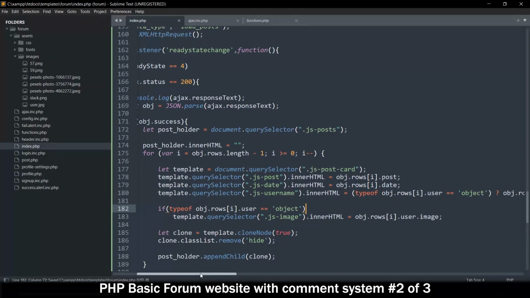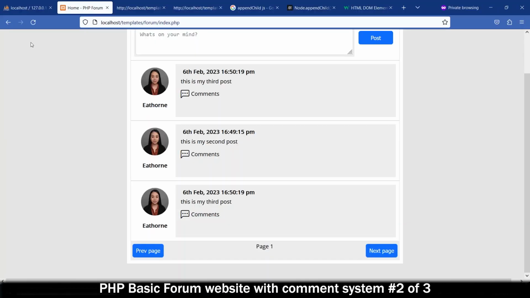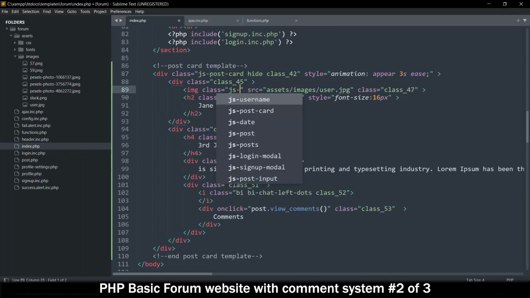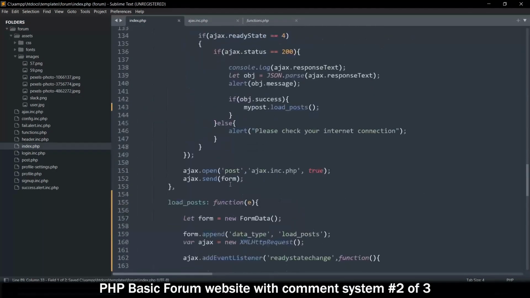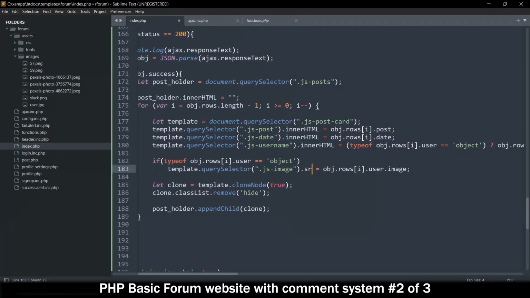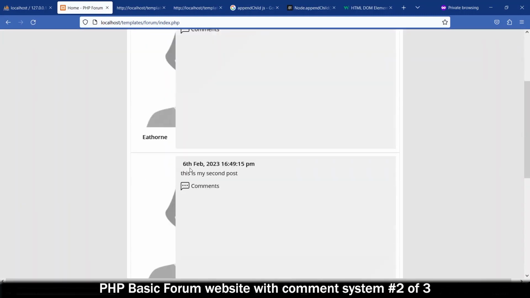Okay, so let me go back up here and I'll change this image to user.jpg so that it's naturally the placeholder, and let's do that. Okay, something is wrong, of course, because it couldn't find the class I'm looking for. So let's say class is equal to JS image. That way it's found. And also one other thing I forgot to change. It's not the inner HTML of the image, it's the source that we need to manipulate. Okay, so refresh, and there we go.